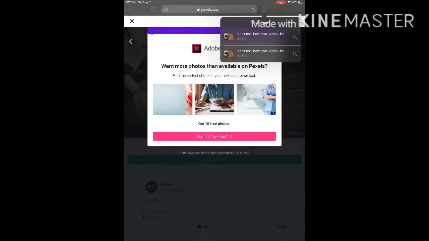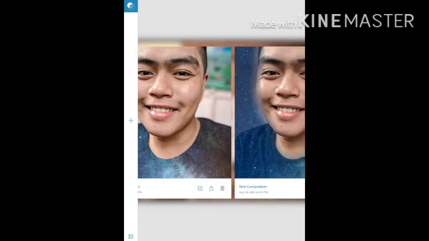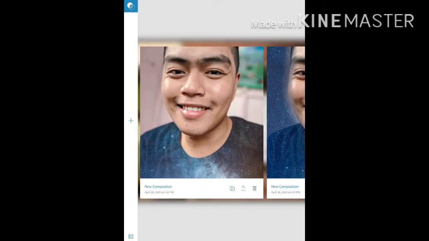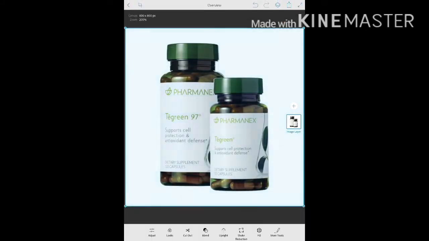After gathering your images, let's now open our Adobe Photoshop Mix. There you go. I have some edited photos. We're gonna click this add button, the plus button, then choose image. First we're gonna edit our product, this one. We want to select only the supplement, this bottle.